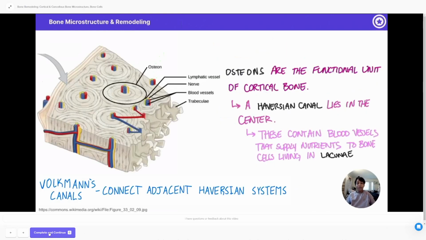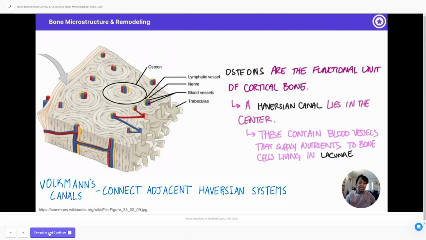The osteon is going to be a functional unit of bone. And by functional unit, we mean that this is a part of the bone that is able to carry out all of the functions necessary for that type of tissue. So for example, in biology, the cell is often called the functional unit of life, right? Because the cell is able to make its own food, reproduce, and basically be the building block for all life. Similarly to a cell, an osteon is a functional unit of the bone because it has all of the properties necessary for the bone to do its job.